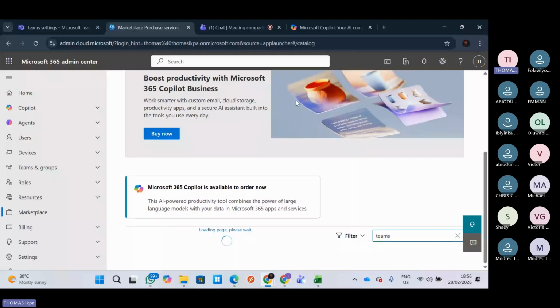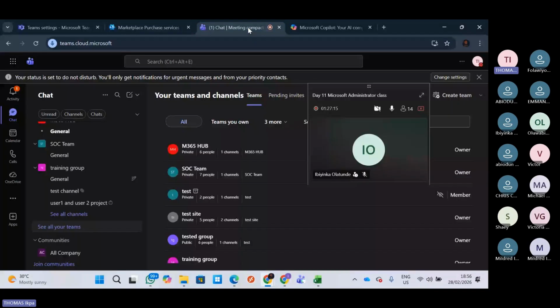Now, if you actually use a Microsoft subscription that has both Exchange and Teams, when you log in on the web and you log in on desktop, your calendar, your meetings that you schedule, are going to sync from the web to the desktop.